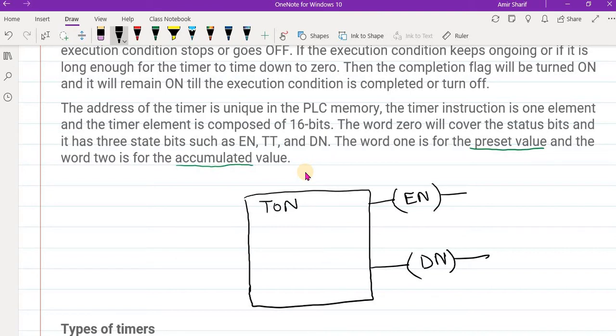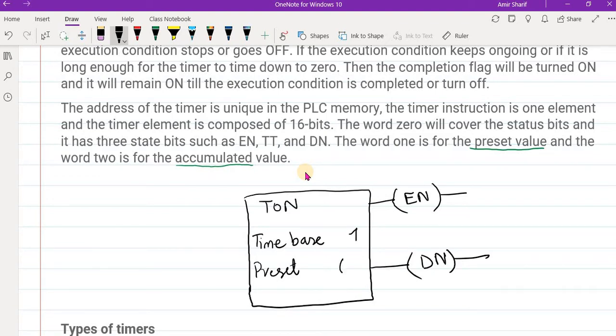We also call it the time base. So time base is actually the step size. Let's say this is 1 second, and then you have the preset value. Preset value is the maximum value that you want to count to.